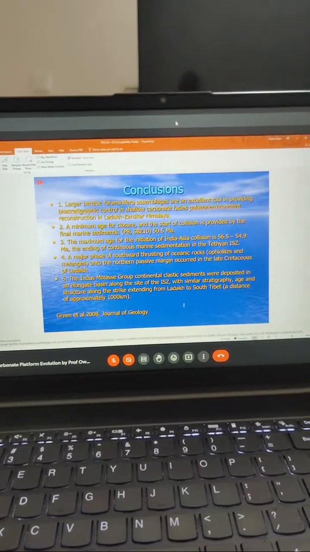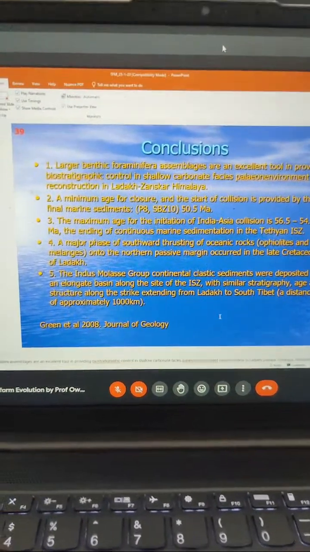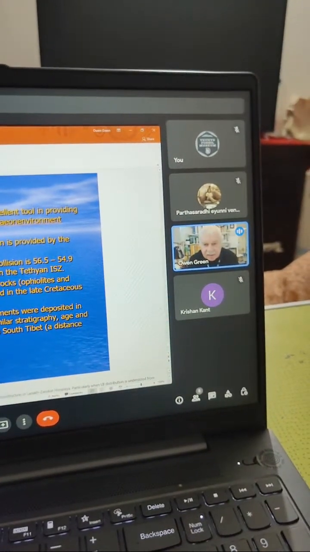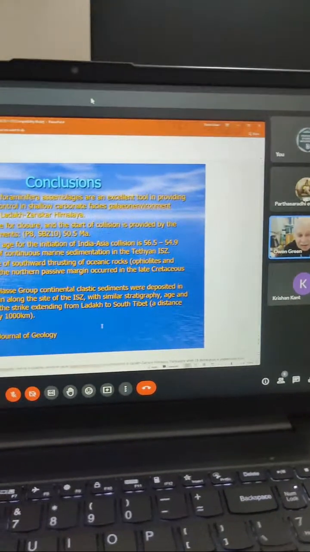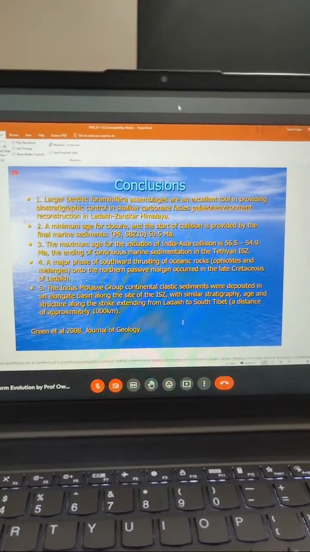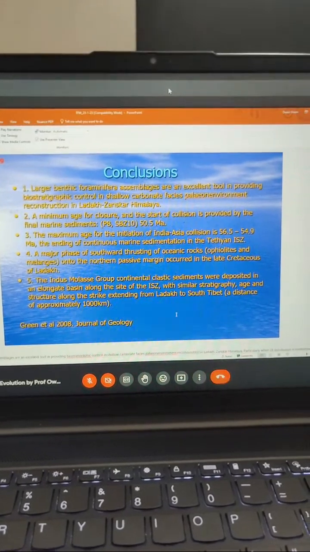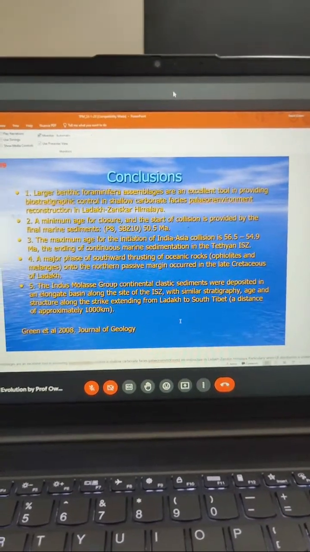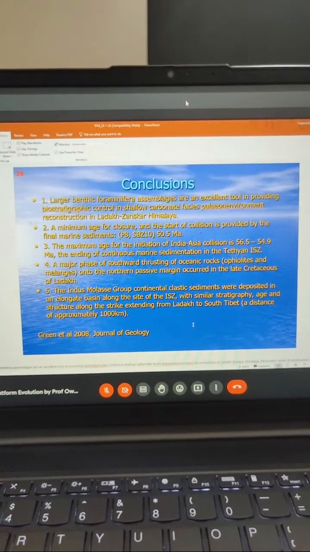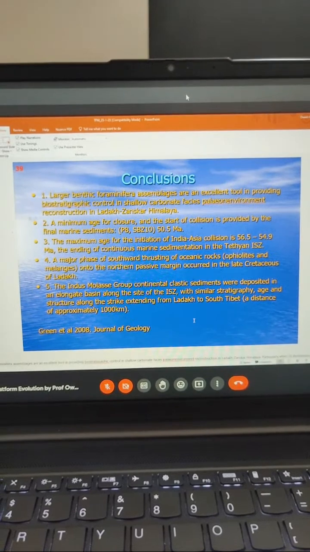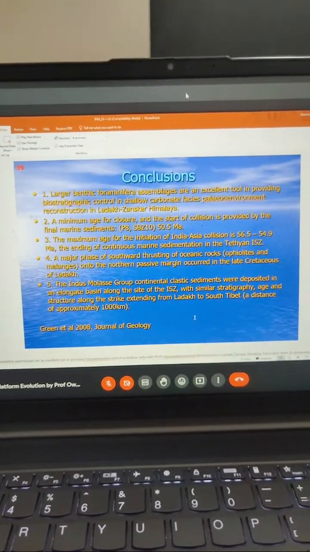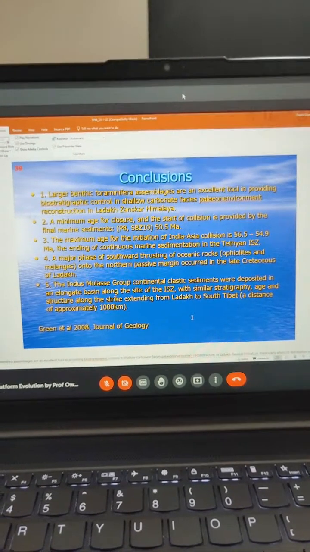So, the conclusions or summary of what we've got going on here. The larger benthic foraminifera provide an excellent tool in looking at the biostratigraphic control in these shallow carbonate facies. They've allowed us to do this. We couldn't have done this with just planktonic zonation schemes at all. We needed this larger benthic zonation scheme. And I think there is someone who has been working on it in the Caribbean area as well.